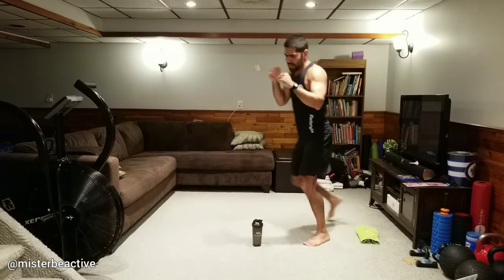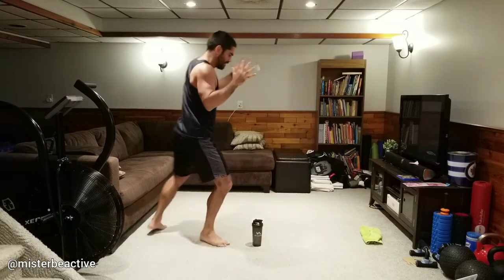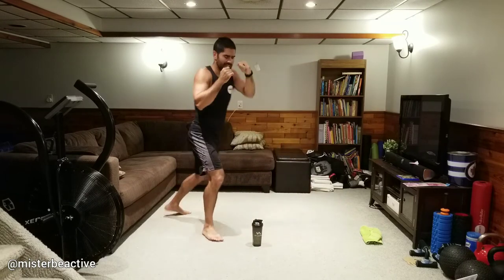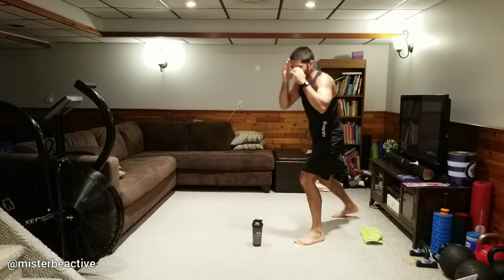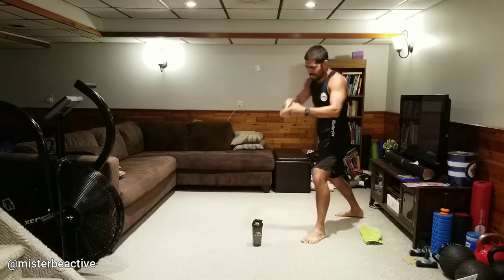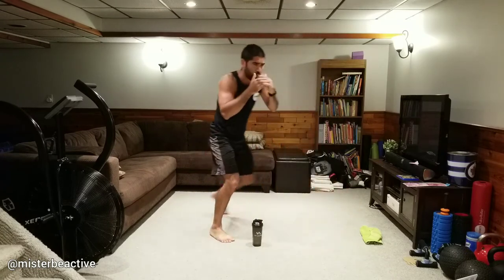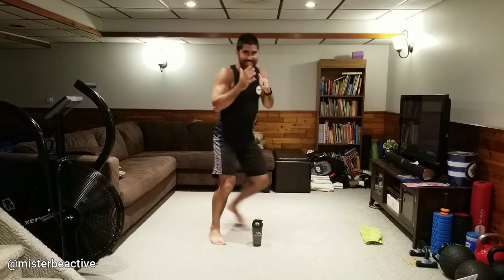Pivot, that's it. Remember, it's not 180 degrees. It's just 45. It's actually a 90 degree movement, just a jab. I was getting ahead of myself. It's a 90 degree turn out at those 45 degrees from center. We're now just at 20 seconds rest. Keep that movement.